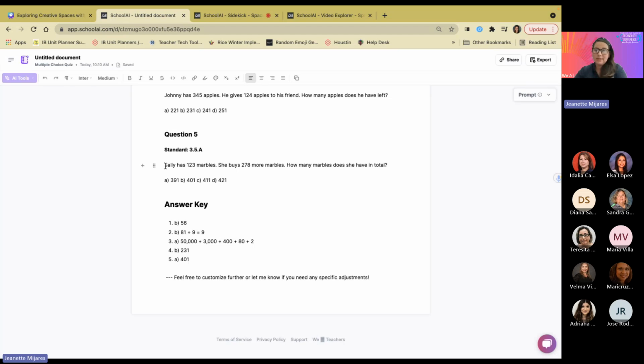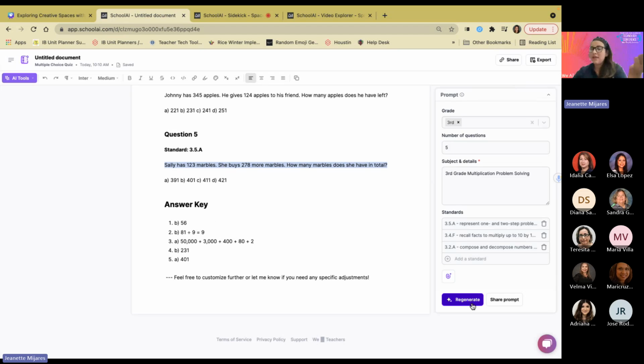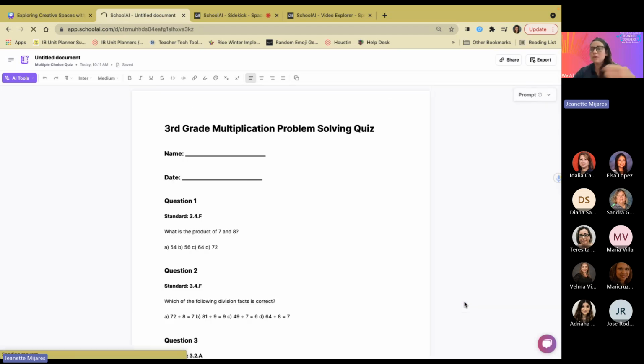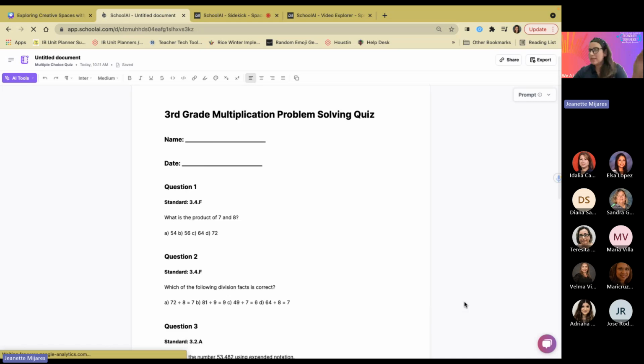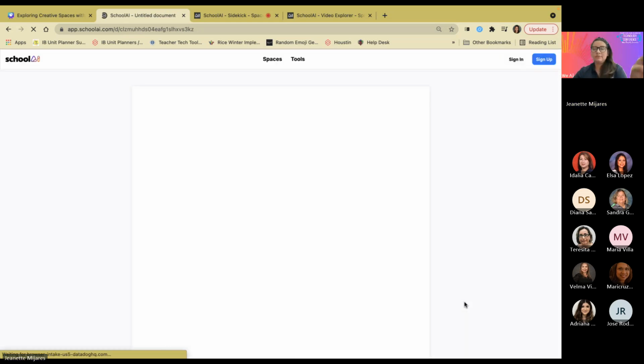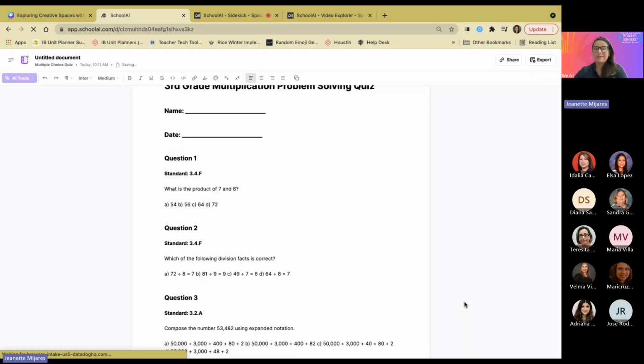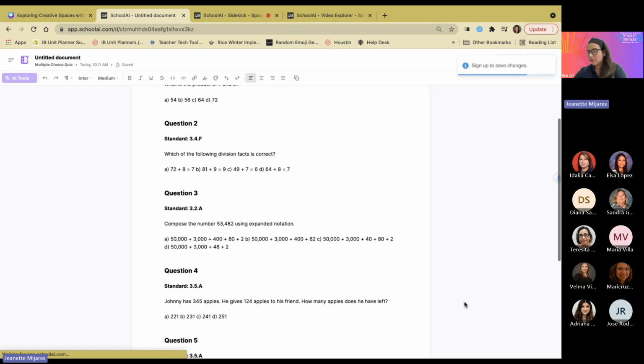Like this one, it's a problem, and it has like some sort of word problems attached to it. So of course, maybe you want it more complex or some sort. Again, you can regenerate them if you don't like that. I'm going to regenerate them. And the great thing is it won't close out the other one. It will keep it attached to that. So you see it opened up a second file, and now it's giving me more questions.